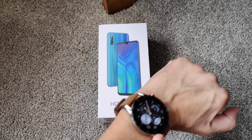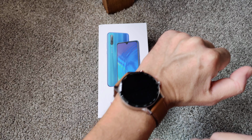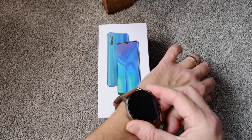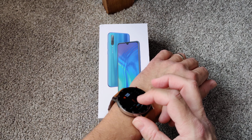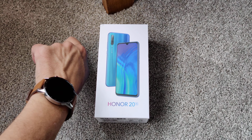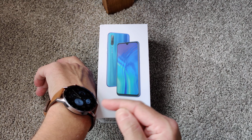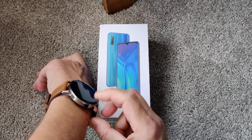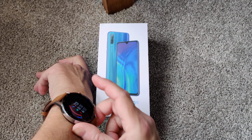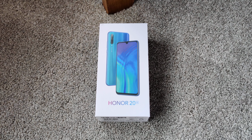And by the way, this is the Honor Magic Watch 2, and it's fantastic. So I would advise going to get that if you want one. If you see it in the background, brilliant watch. Anyway, I've reviewed that as well. Have a look on Cool Smartphone if you want to have a look at this. A sale on a website. Get it from there. This is really nice. I've spent £129 on this. You can change the faces. You get your notifications, and you can do lots of exercise tracking on there. But anyway, back to this.